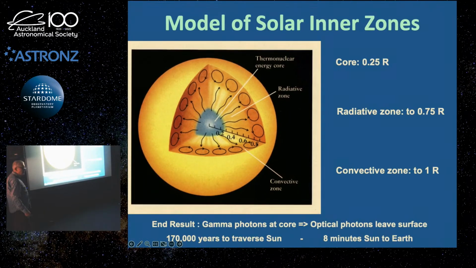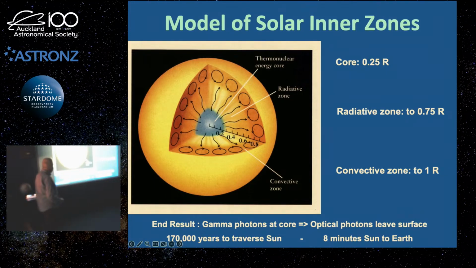That's the relevance. That's really, really important to how the Sun works: the inner radiative zone is a solid, rotates uniformly. The outer convection zone, less dense, rotates as a fluid. So the end result, as we've talked about, is these gamma ray photons work their way up to the surface. They take about 8 minutes to get to the Earth from there, but they take up to about 170,000 years to get their way from the core through to the convection zone.